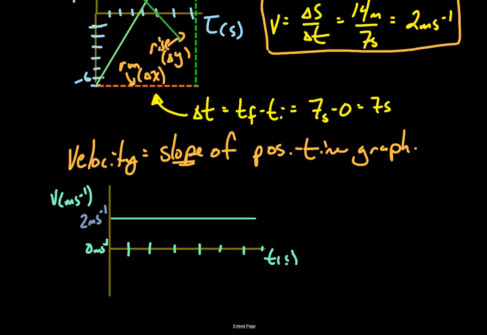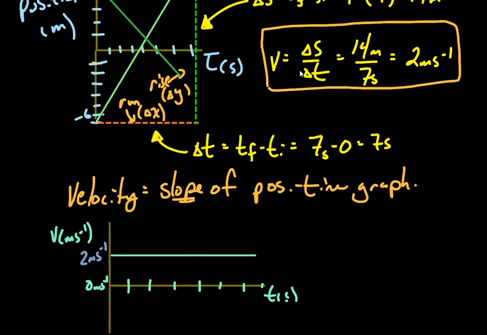Now, let's get our formula here. So we could rearrange this, right? We could say, well, why don't we write it like this? Our change in displacement should be equal to whatever velocity we have times the time that that velocity happens for. So what we're saying here is something like, let's say you traveled at 100 kilometers per hour for 3 hours. Well, you've gone 300 kilometers, right? So we're going to say, all right, 2 meters per second for 7 seconds. How far did we go? There's our velocity times 7 seconds equals 14 meters.